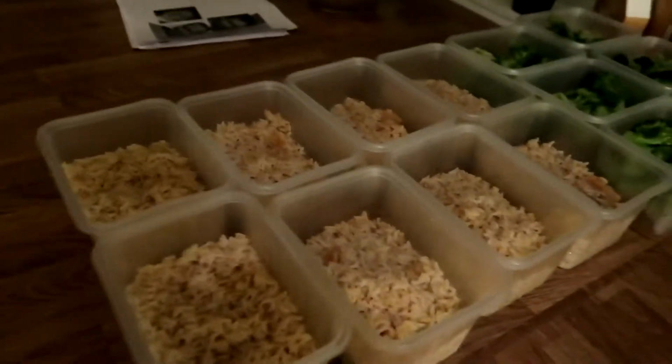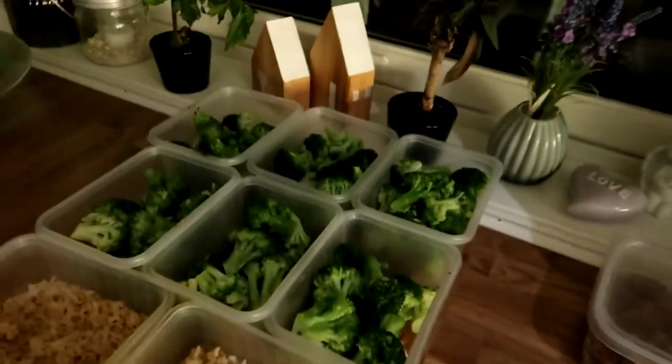So a couple of hours has gone by. I haven't really done much except meal prepping for the next week. As you can see here, we have chicken and rice with broccoli for about 6 days. I have some extra rice because I like to have rice with some of my dinners as well.